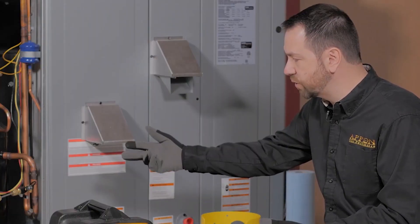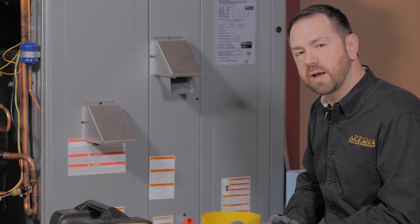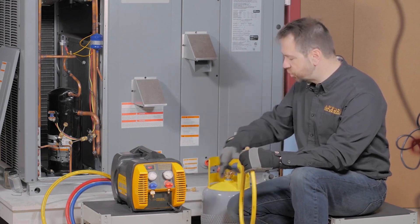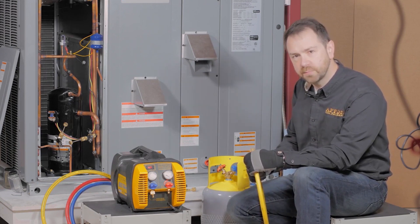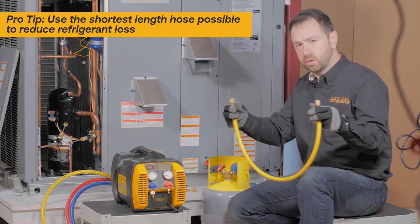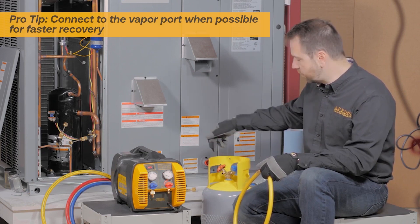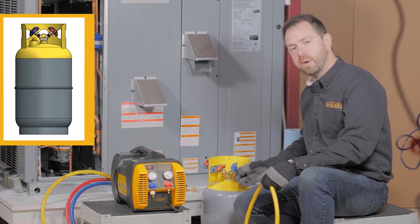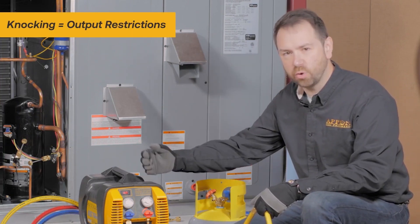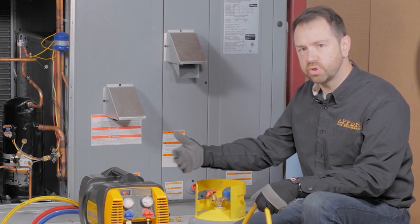The traditional method of recovery connects both sides through the manifold and 3/8 hoses to the recovery machine. You can also perform direct recovery without a manifold. A recovery machine will only push refrigerant up to the top of its piston, meaning everything from its output channel to the recovery cylinder will always have refrigerant. So you want the hose to have the smallest volume possible without restricting flow, such as a 3-foot 3/8 hose with quarter-inch fittings. Connect to the vapor port — the unrestricted port of the cylinder — because the liquid port uses a smaller-diameter tube to the bottom of the tank, greatly restricting flow. If you hear a knocking or rattling sound on the recovery machine, it's usually a restriction on the output side causing pressure to jump around.